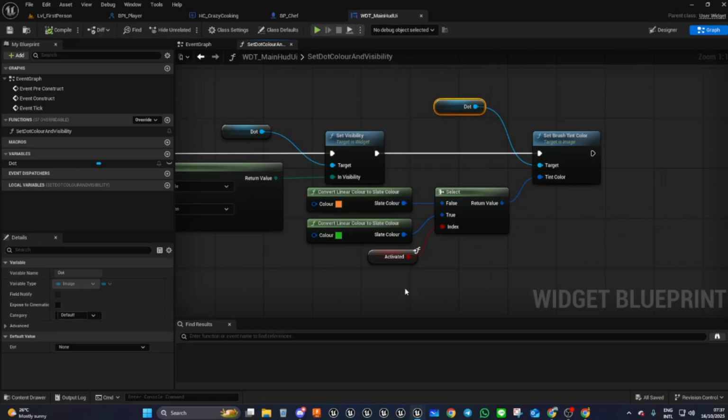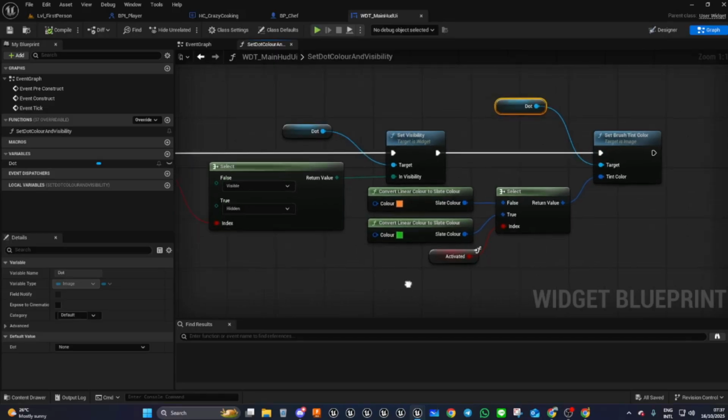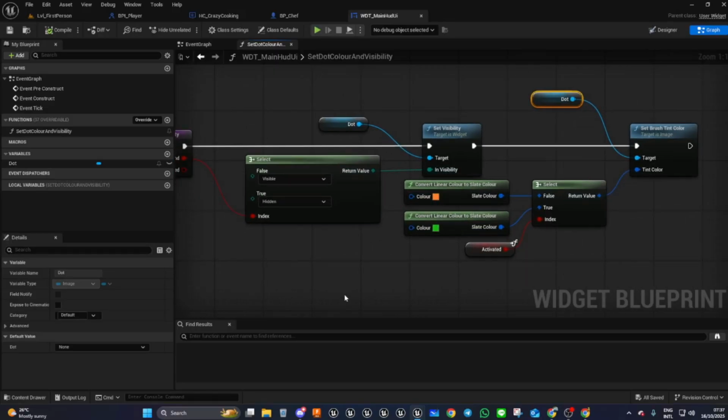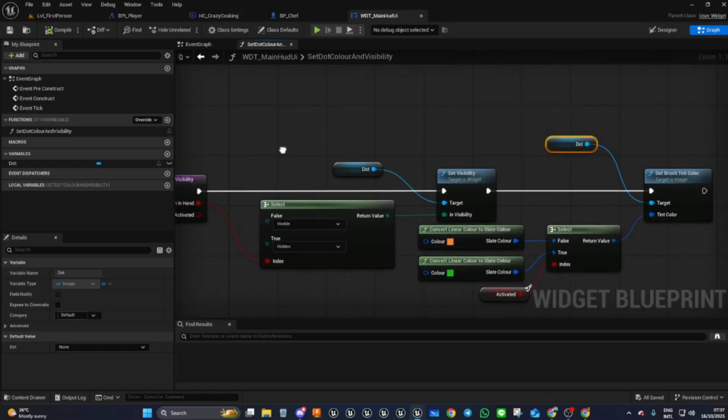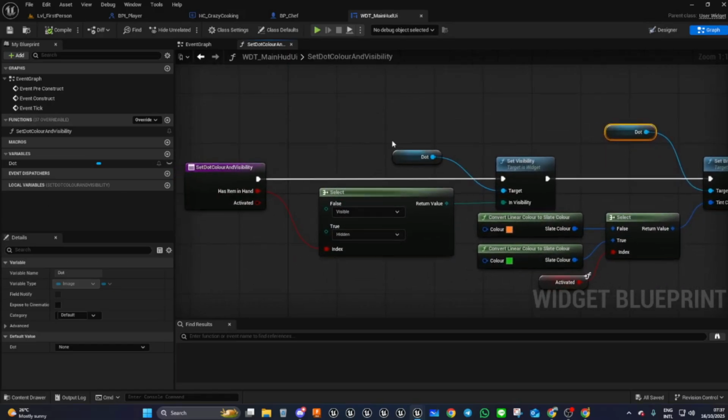So we know that we've got it. It will also display a message. You don't need to change the dot color if you don't want to. That's up to you. Okay, compile. And we don't actually use it in here. We call it externally. So that's all we need to do in here for the moment. Make sure you compile and save it, but we're going to leave it open because we're going to add to it later.